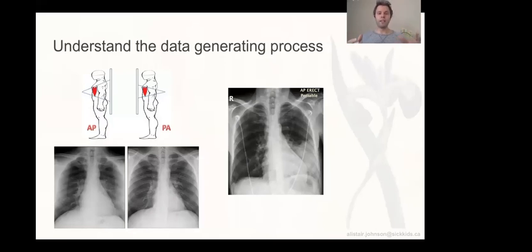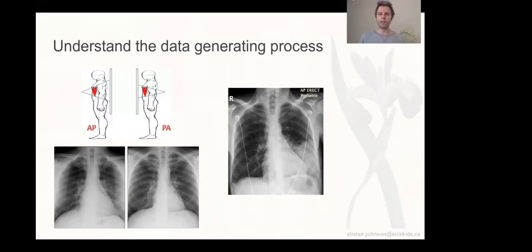So if you look at the front to back, anterior-posterior view, you can actually see that the heart is bigger. And if you think about the physics of the situation, that's because you are shining X-rays, or let's just pretend it's a light, and the heart is casting a bigger shadow on the actual imaging plane. So a heart could look bigger if you take it in AP than PA, which means that if you're diagnosing, say, cardiomegaly or a big heart, you actually need to factor in the orientation of the patient.